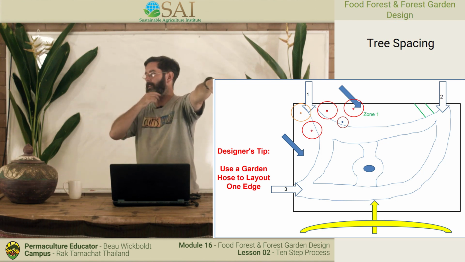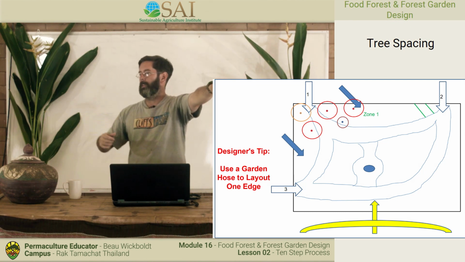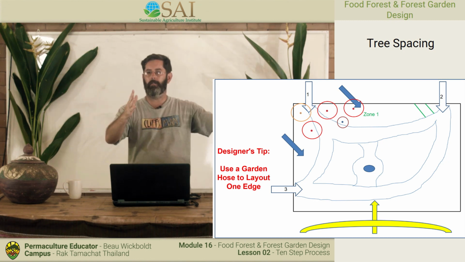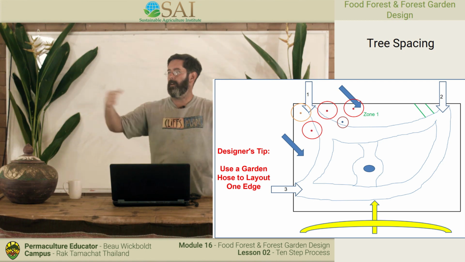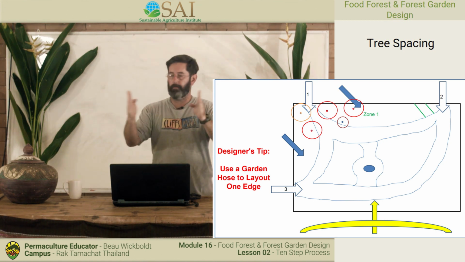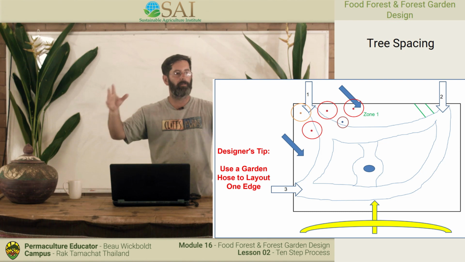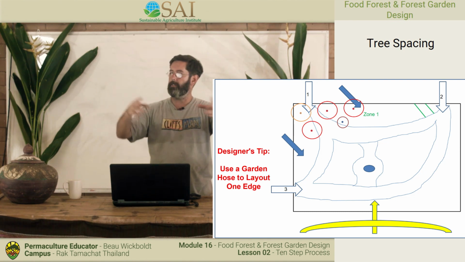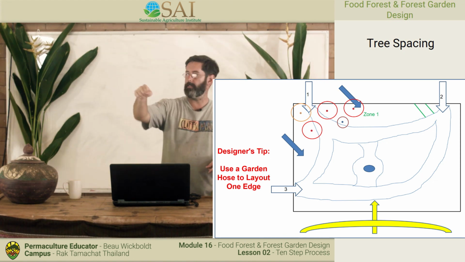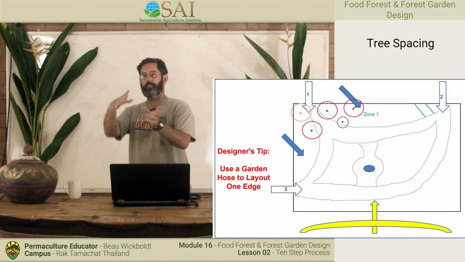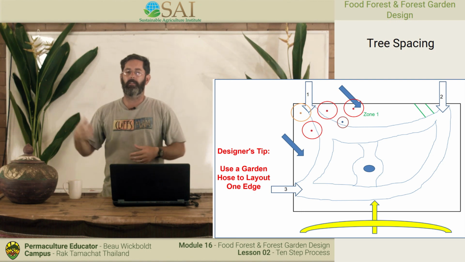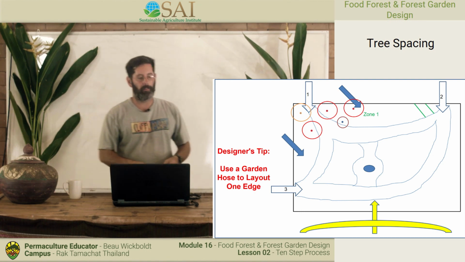Then I say, well, next to the mango, maybe I'll put in a jackfruit. So I have to go and look at the jackfruit, and the jackfruit diameter is not the same as the mango. The mango is wider. So now I have to have that spacing, minimum spacing, in relationship to the diameter of two different trees, right? And then I place that, and then I can do the third one. So dependent on my trees, the place is a triangle between those three trees. So the first three trees make a triangle, and I just keep walking that triangle throughout the design based on just picking different trees so that it'd be a mixed orchard.